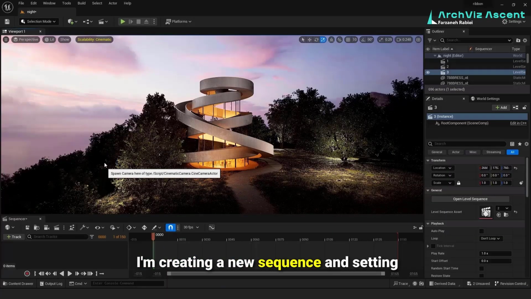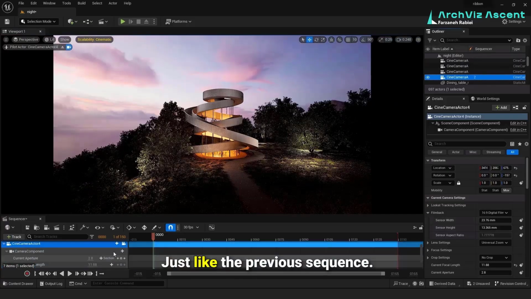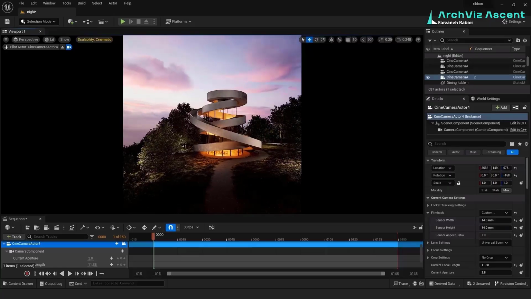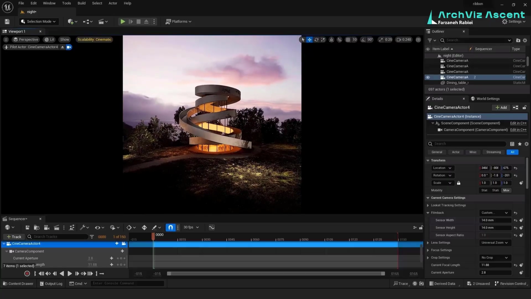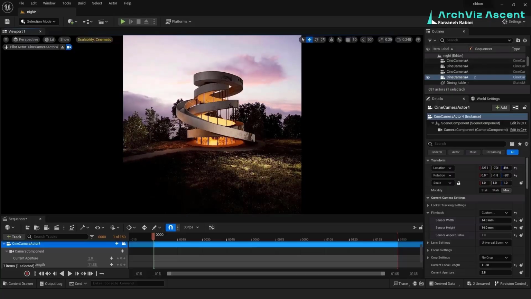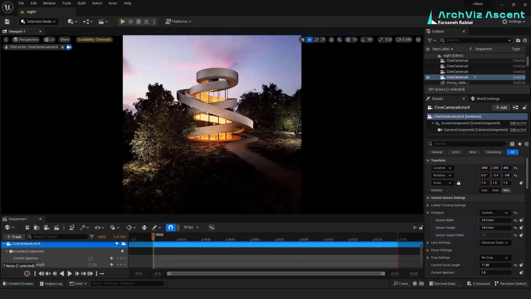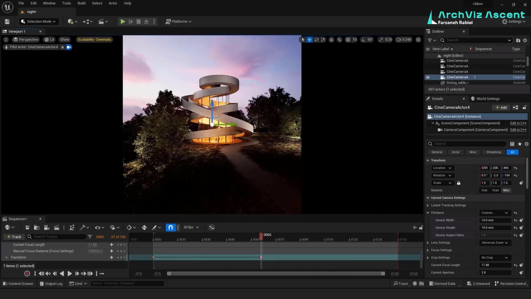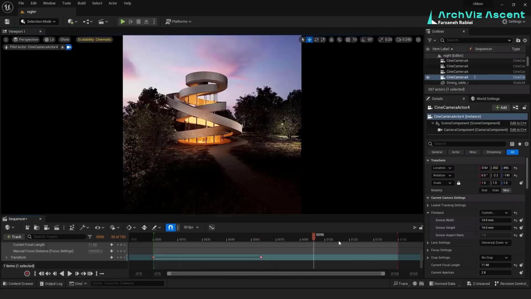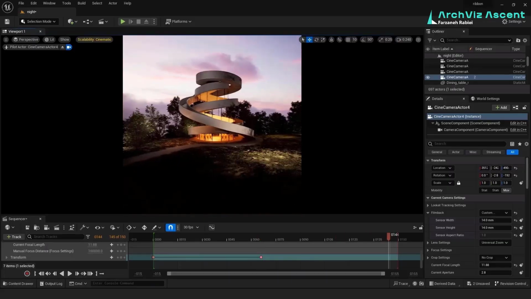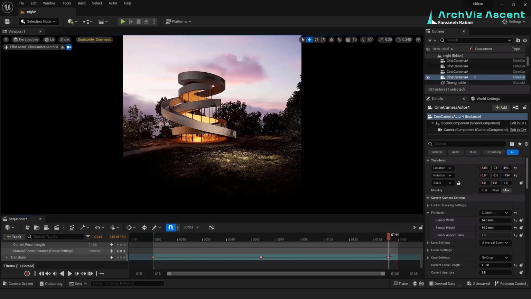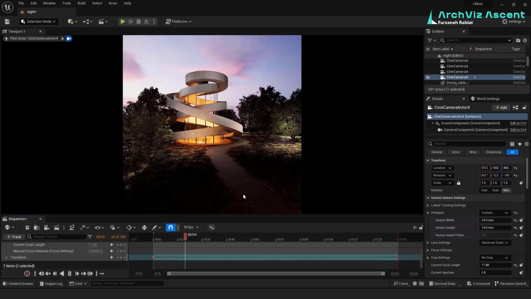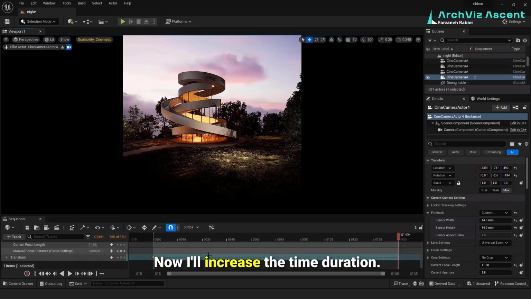I'm creating a new sequence and setting its dimensions to square, just like the previous sequence. I define the movement path by creating transform keyframes. Now I'll increase the time duration.